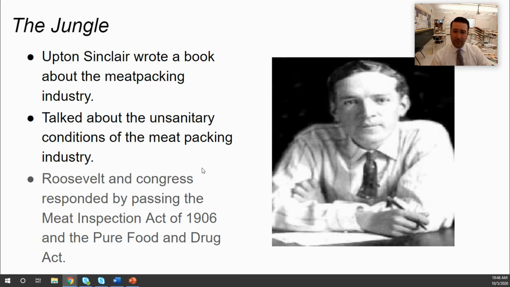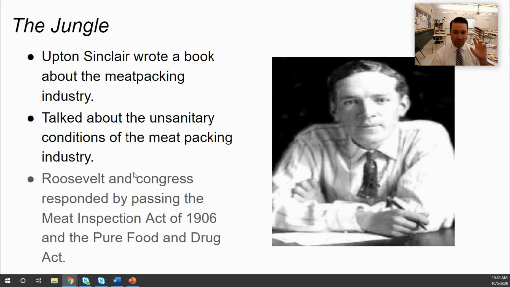He spends most of the book telling the story of two Polish immigrants living this life and working in the meatpacking industry. He wants you to feel sympathy for them. By the end, it's revealed that the two are boys, 14-year-old immigrant boys working in these conditions. But what ends up happening more so is that as people read through The Jungle, they're appalled by the working conditions, but they're even more appalled by how unsanitary the meatpacking industry is. The excerpt I've given you for the assignment talks about some of that, and after you read it, you'll see, whoa, that is just nasty. It needs to be changed.